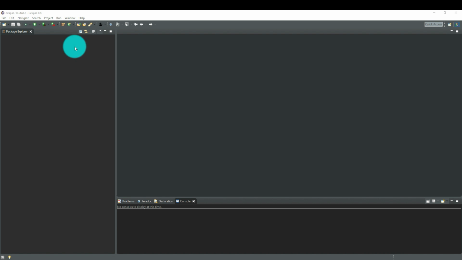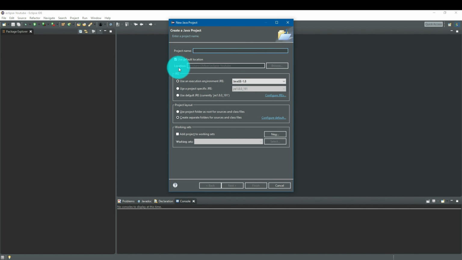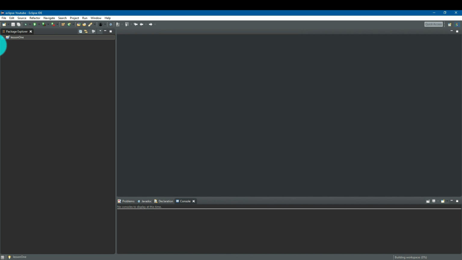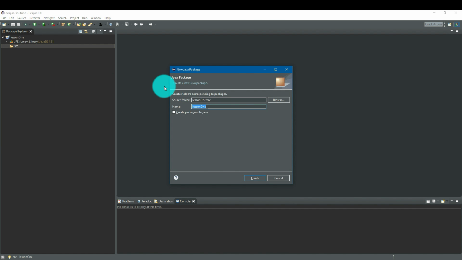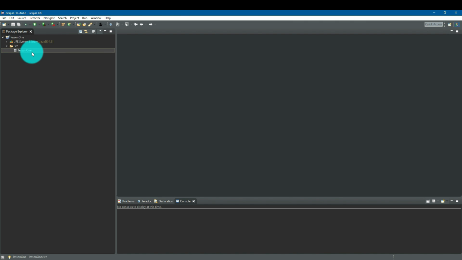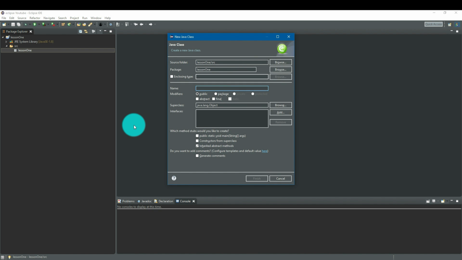So, right click here, new Java project, and then we write the name of our project, lesson 1. In Java, we don't usually use spaces between words. Instead of that, the next word starts always with a capital letter. So then click finish, then again here, then right click in source, SRC, then package, then click finish, then over the package, right click, new class, and now we will create our first class.